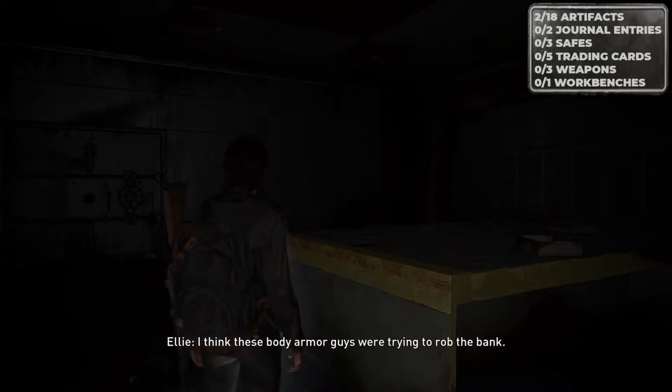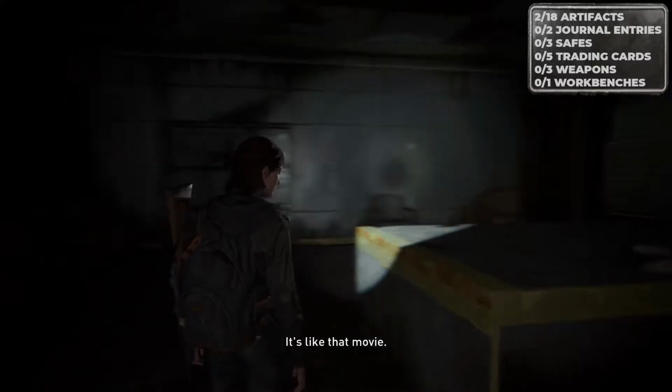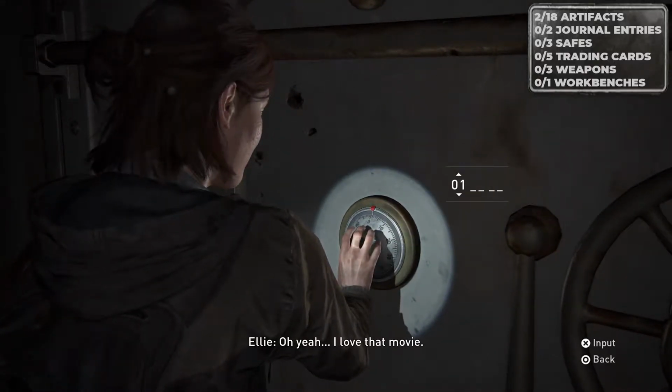I think these body armor guys were trying to rob the bank. Oh shit. It's like that movie. So that artifact contains the combination for this safe. Just for ease, this combo is 60, 23, and 6.